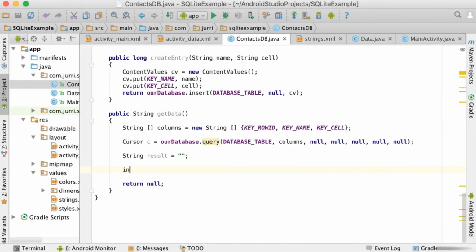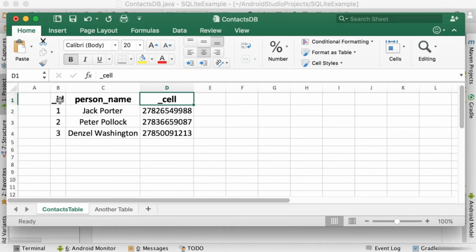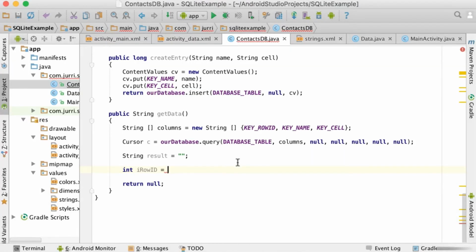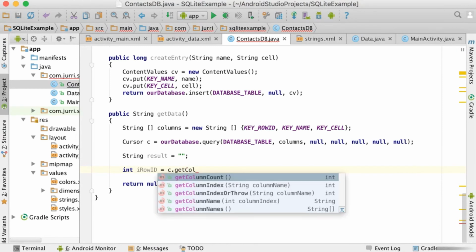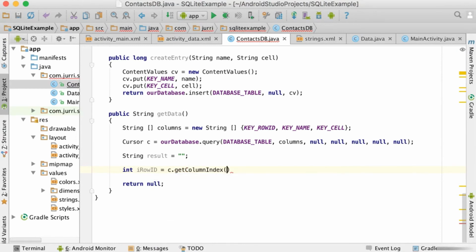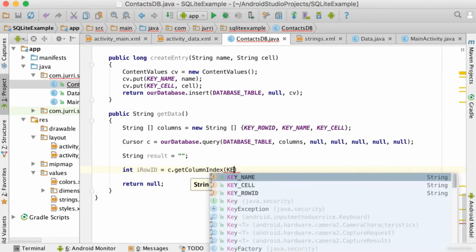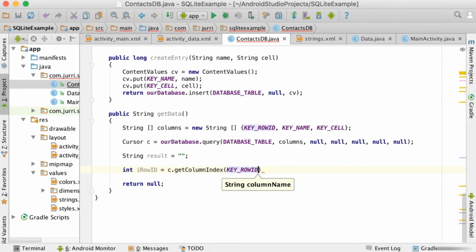So you need to get that specific index in order to retrieve the data. So in order to do that, we're going to say int iRow. So the index for the row ID, it's a row ID. The index for the row ID column, so that will be the first column basically. Okay, in order to get that, we're going to say cursor, that's now got a connection to our database table, and it got a connection to those columns. And then we're going to say dot getColumnIndex. So you're going to say getColumnIndex, and then indicate the name of the column that you want to get the index of.